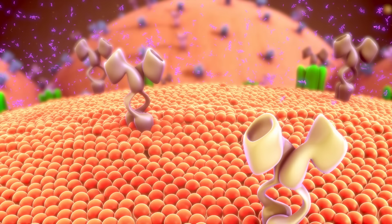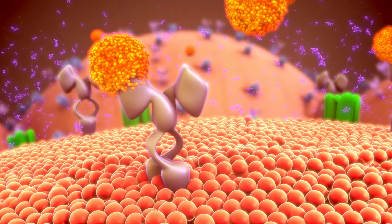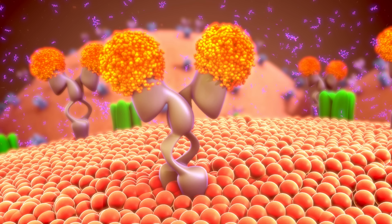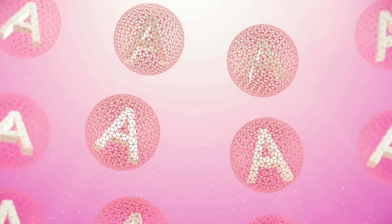As soon as it's active, it's able to bind to the receptors in our skin, open up the lock, go in and start doing some work. It's a lot like the pigment inhibitors when I was talking to you about the key and the lock. Receptors in our skin are super important. Whatever binds to a receptor, we have vitamin A receptors, we have hormone receptors, we have pigment receptors. Those kind of lock and key situations are really important. So we have vitamin A receptors in our skin, and when they are engaged properly, the vitamin A can go to work and do all the things that you want it to do.